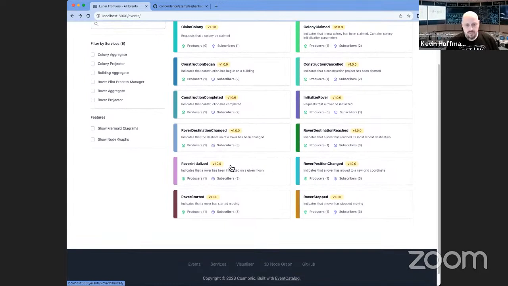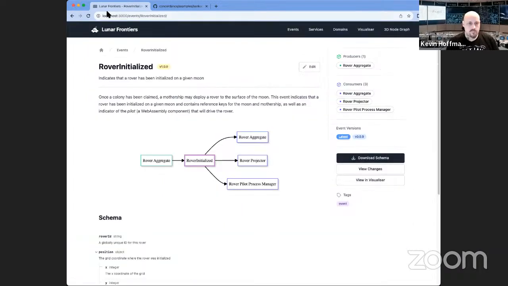So I've got this rover initialized event, and let me walk through a couple of these things, because it's actually pretty impressive. And I'm not saying that because it's our project. The Event Catalog itself is a pretty cool product.